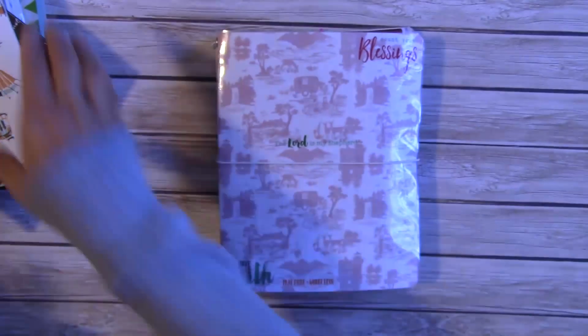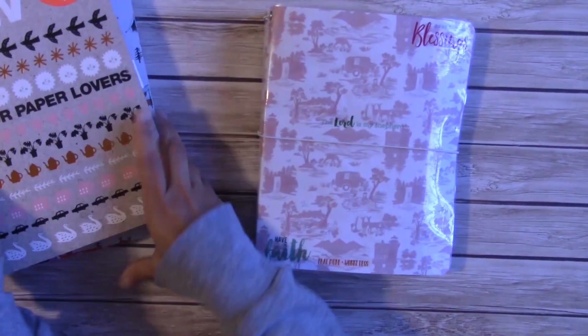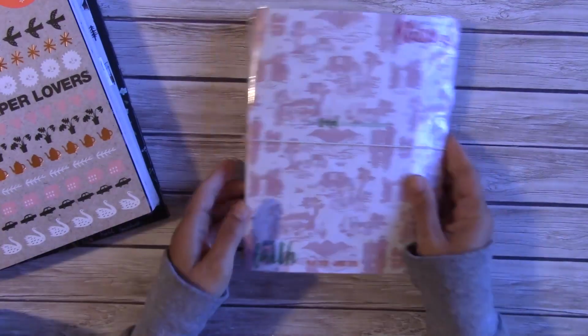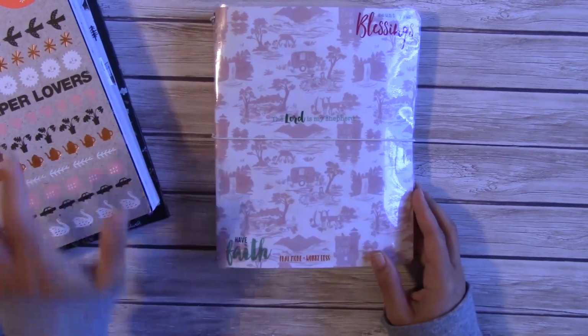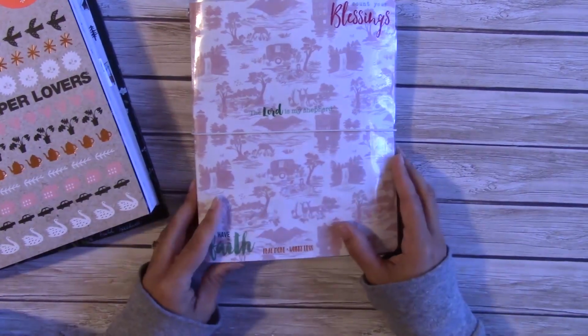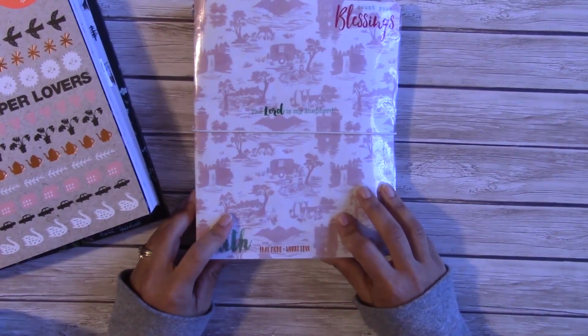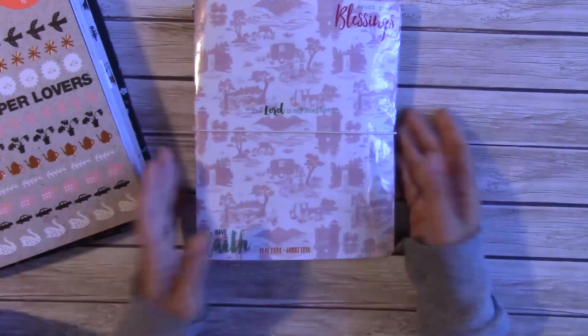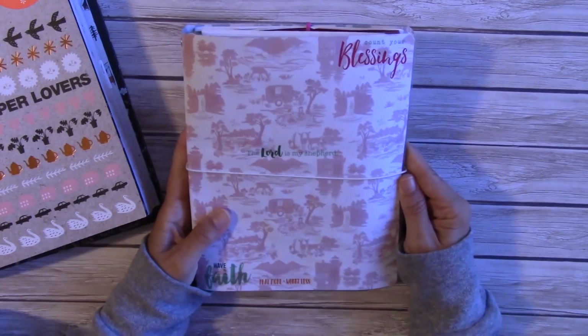So that was my first project with my flow book. I really enjoyed it. It's cool when you get an idea and you can go into your stash and into the things that you have and actually create something. It was cool for me to be able to create something that I needed, that worked out so perfectly.